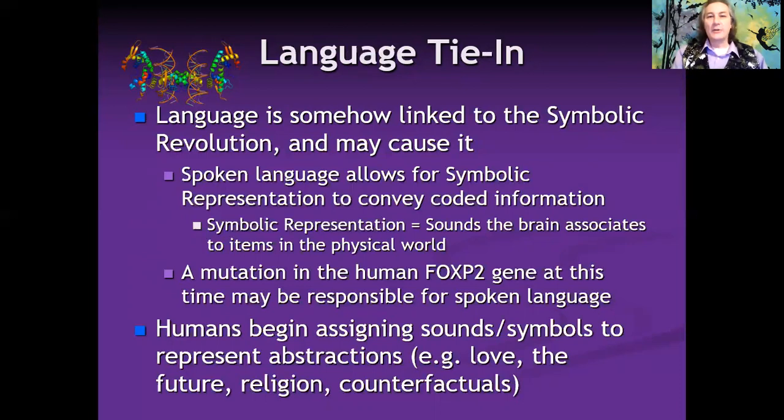I can say I'm hungry, in which case you know what I mean, or I can point to my belly and... One's easier than the other. It seems to come from a mutation in a particular gene, as you can see, the FOXP2. We know it's associated with spoken language. Did this cause spoken language? Well, that's not clear. That's going a little too far. We can't prove that, but they're definitely linked.